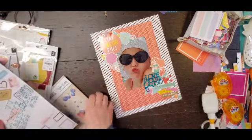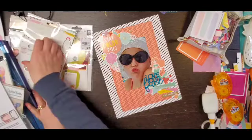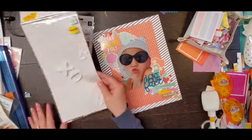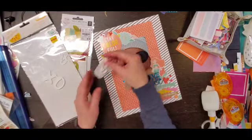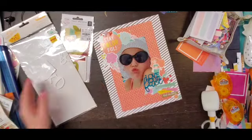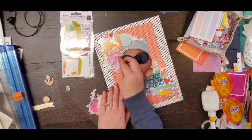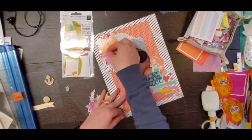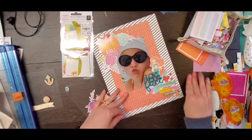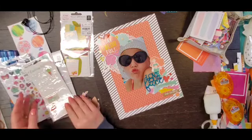That's definitely going to happen at some point — when they start falling over I kind of start feeling bad, so that's usually when I will take the time. I can tell you that it takes me way longer to journal and put stuff away than it does to make a layout, and to me I don't find it as fun. But I do understand that with my — let's just call it lack of memory — it is quite important, so I will be getting that done.